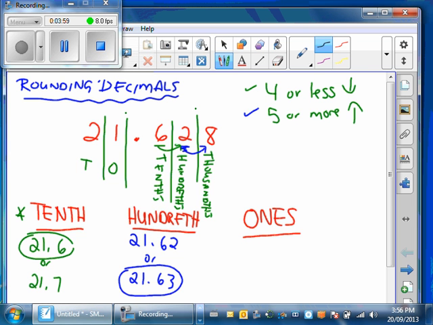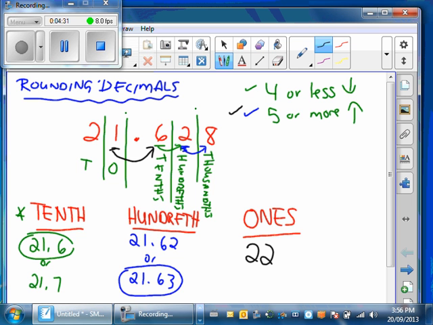Now, this is where the students really get themselves confused for some reason, when they want to round to the nearest ones. And this can be a little bit confusing because we are in fact going to be taking off the decimals. We're not going to be using any kind of parts of numbers here. So what we're going to do is identify the ones column, and we're simply going to ask his friend to the right, are you 4 or less or 5 or more? And in this case, he is 5 or more. So this number here will now round up to 22.